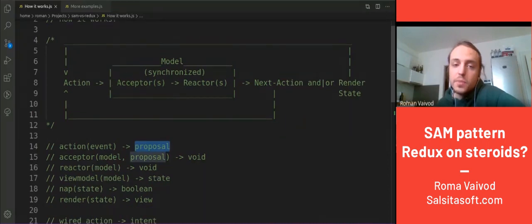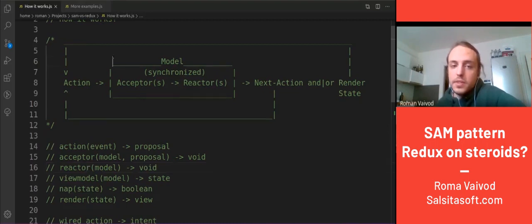Then this proposal is passed to the list of acceptors. Those are functions that take the model and the proposal and modify the model using the data from the proposal. After all acceptors do their thing, it goes to the list of reactors. Reactors are a way to reflect on what happened after the acceptors ran, and to add some additional changes to the model.